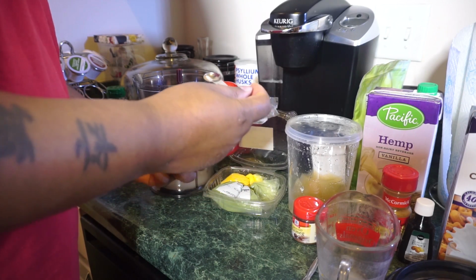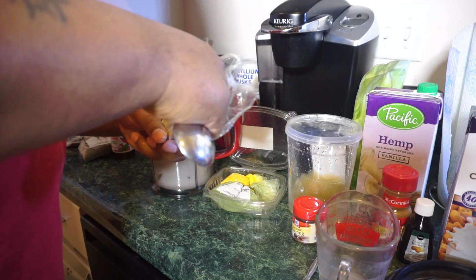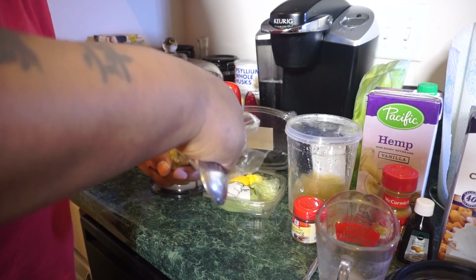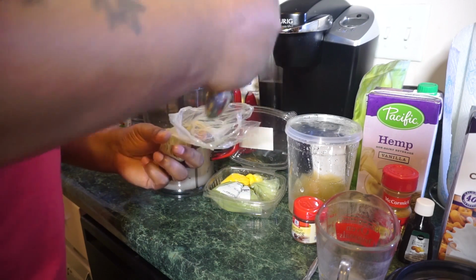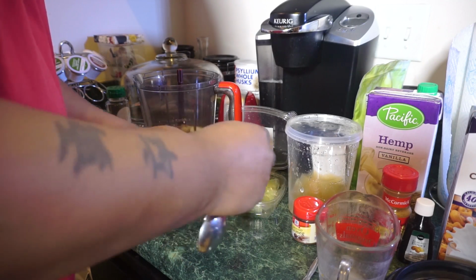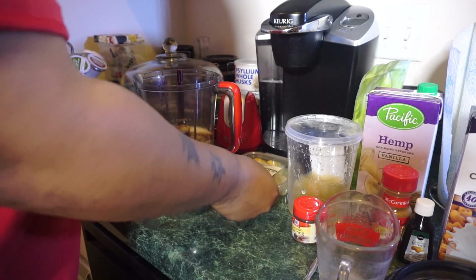And the feeling that I get, and what has happened for me since I've been making this drink, is that I'm really feeling better. I don't have sinus drainage anymore. My breathing is really great now, because I used to feel as though I had some type of bronchitis or something, and this right here really got all of the inflammation out. So I'm going to use a half a teaspoon of the Bladderwrack. I could go more, but you see we're almost running out, so I have to be a little conservative. And let's put that away.